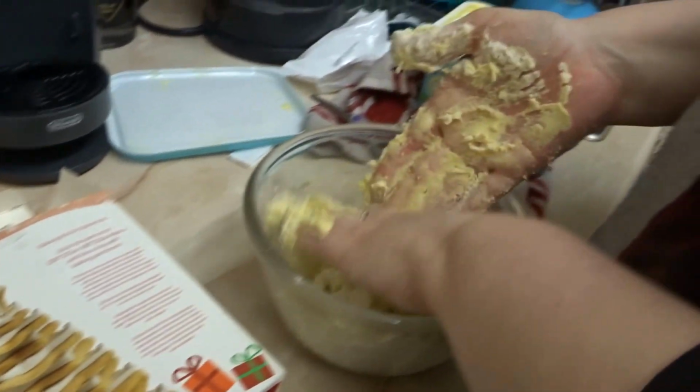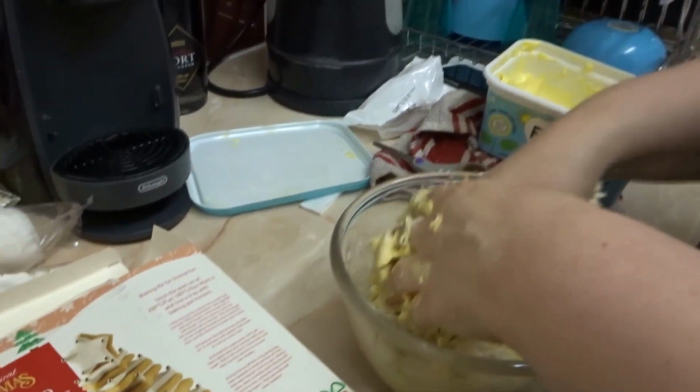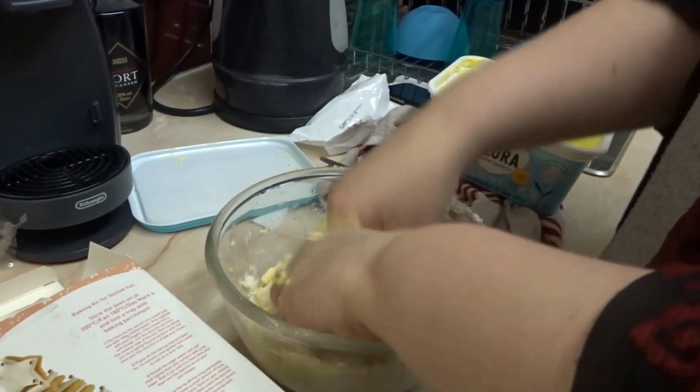Oh, it's getting all my rings. Yeah, it's got rings on, so it might get tangled in her fingers a little bit. Get right in there. Dropped a bit. You might have to put my butter in. Yeah, I think I will.